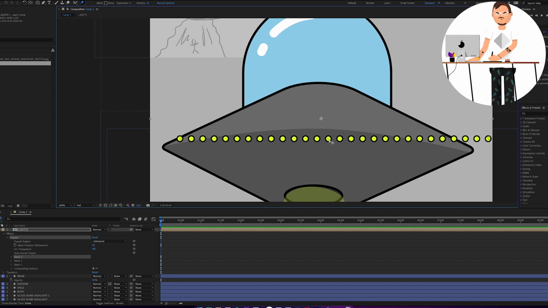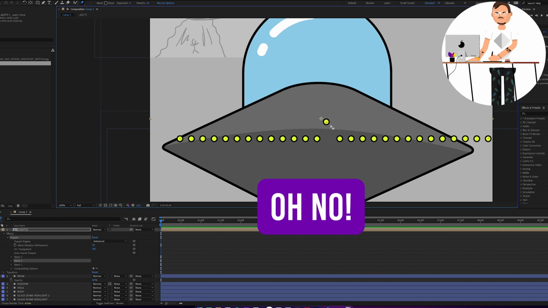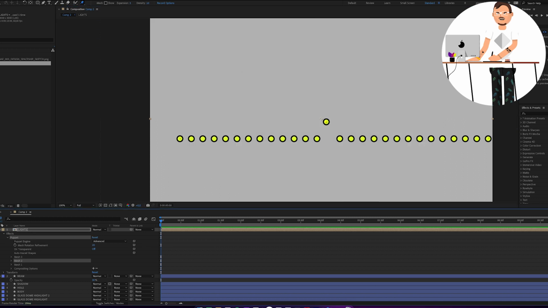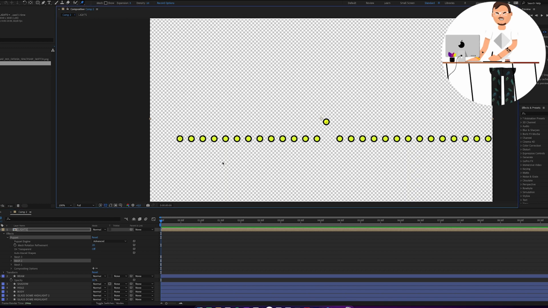And now if I hover over the one in the middle and I move that up, I can just move my entire range of lights to warp as if they're going up. Or actually, I can't. And the reason why I can't do that is because even though it's a pre-composition, the puppet pin tool still sees that there is an empty space between all of these lights, and it's not seeing it as one connected composition. So if I just solo this layer, you'll see that we have all of these holes between the lights. And again, this is made even more clearly by the transparency grid.